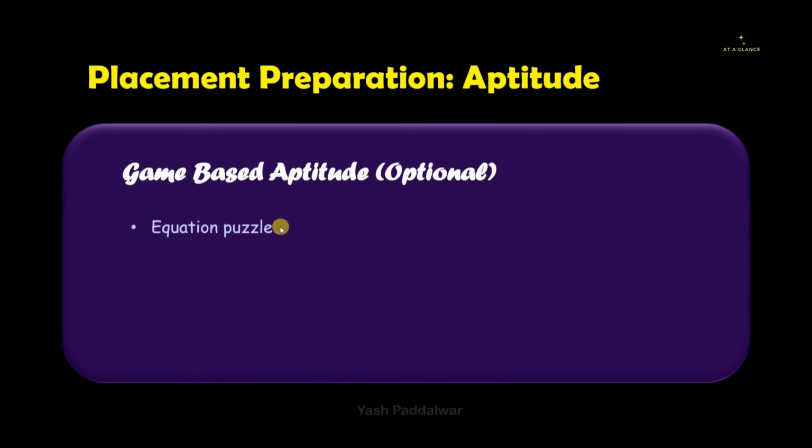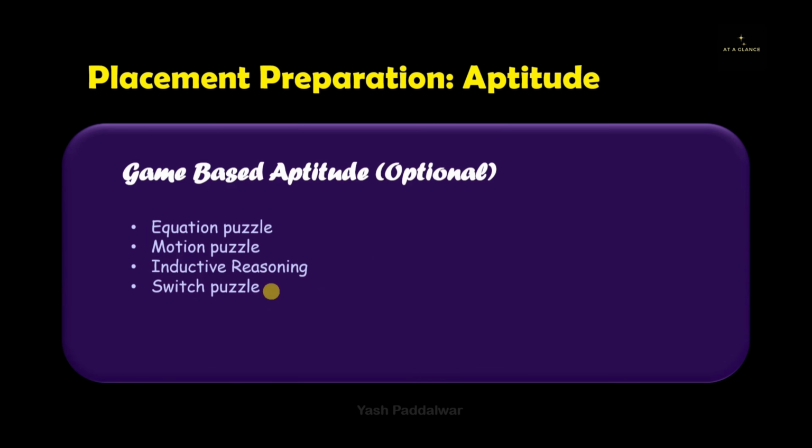Basically you will be given an equation with some blank spaces inside it, and you will be asked to fill that particular section. Next is motion puzzle. Here you will be given a puzzle of a certain grid, and you will be asked how many steps would be required for a particular entity to reach from source to destination. The next topic is inductive reasoning. So here certain figures will be given to you, and you will be asked to choose the option which fits best according to the scenario provided in the question.